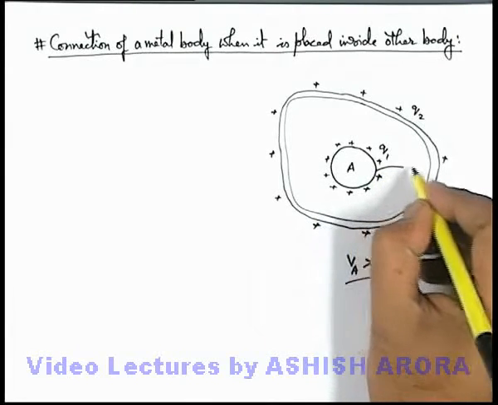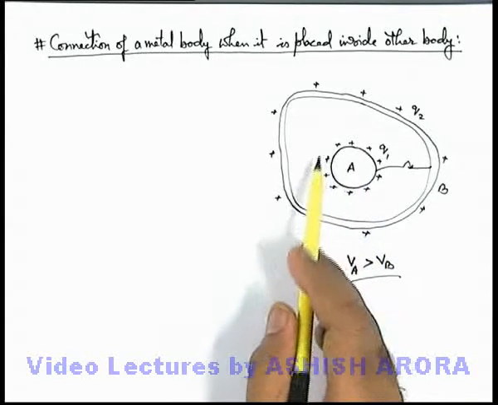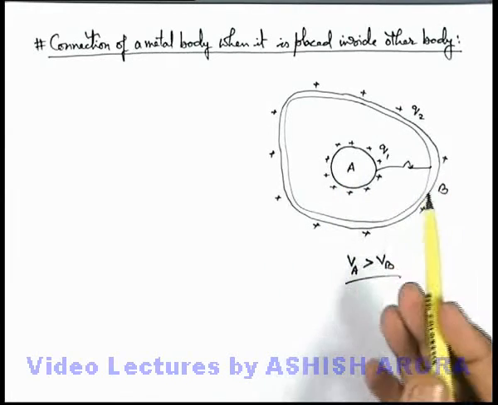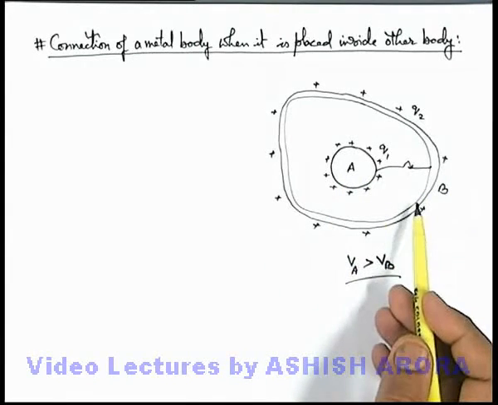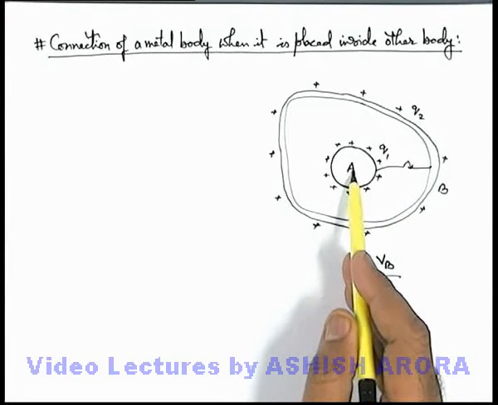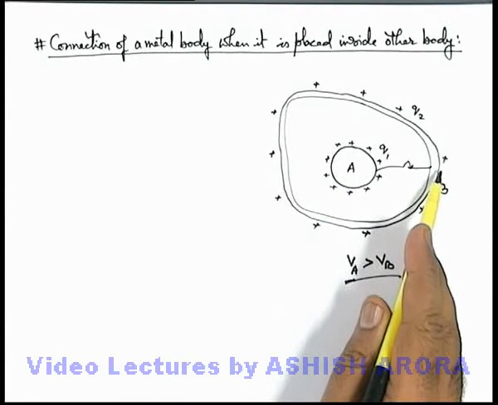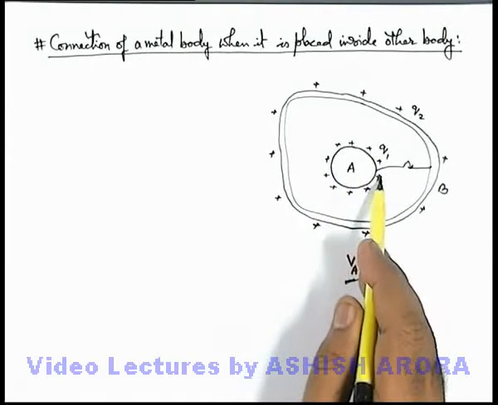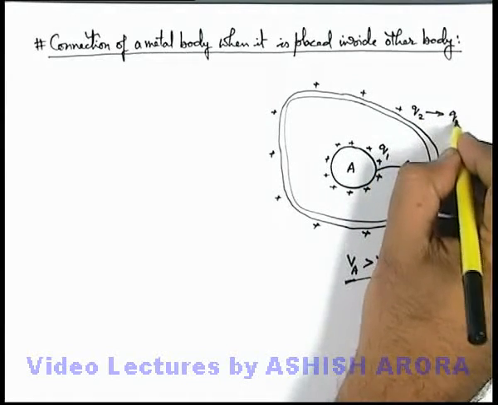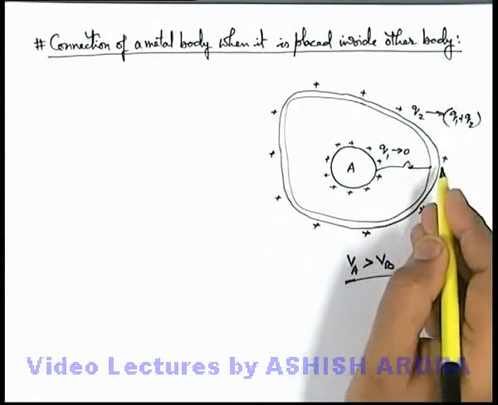Now if it is connected via switch to the outer body and if the switch is closed, we know that due to mutual repulsion in case of a metal body, whole of the charge will distribute on the outer surface of body. And by energy conservation or by achieving the state of minimum energy, as the inner sphere is at higher potential, charge will continuously flow to the outer body till its total charge becomes zero. Then only when outer charge becomes q1 plus q2 from q2, and inside charge becomes zero, the two bodies will be at same potential.